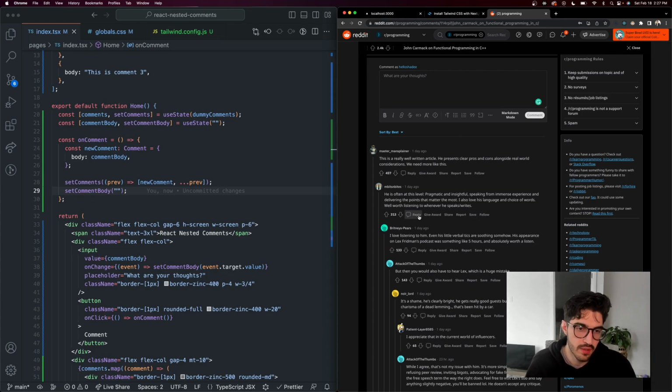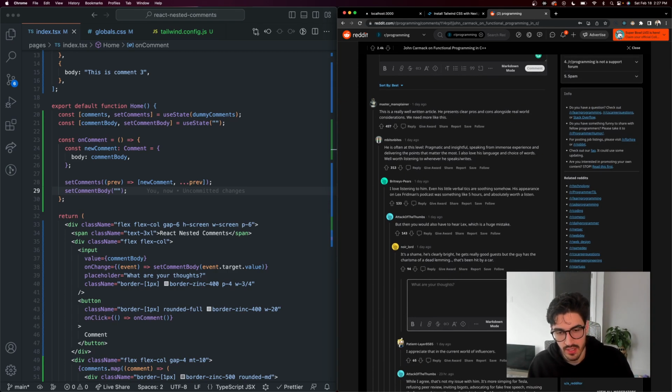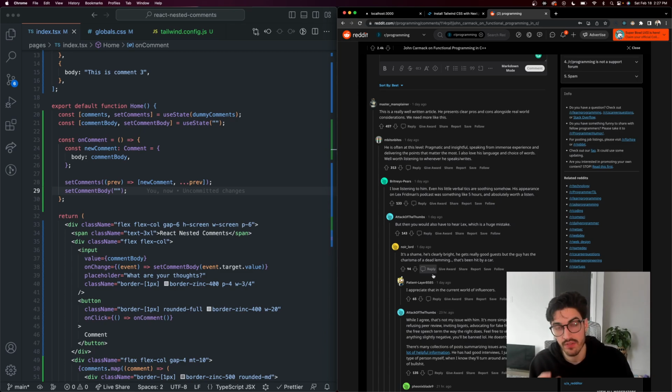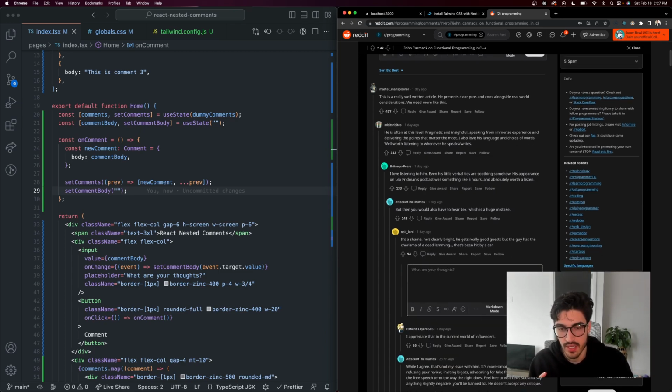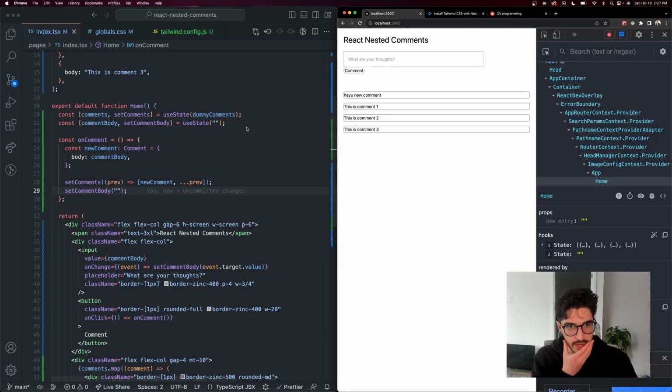So what we can do is create some sort of state that represents whether or not we are showing this input or not. And because each individual comment can show or hide this input, we are going to need to create this state on every single individual comment item. We cannot just have a single state to control this. We need every comment item to have its own independent state of whether or not the input is being shown. If that's not clear, let's create that and it should become more clear. So let's go back to our thing here.